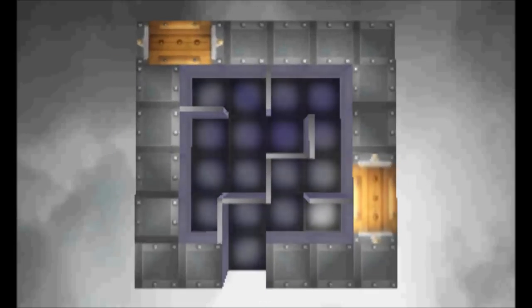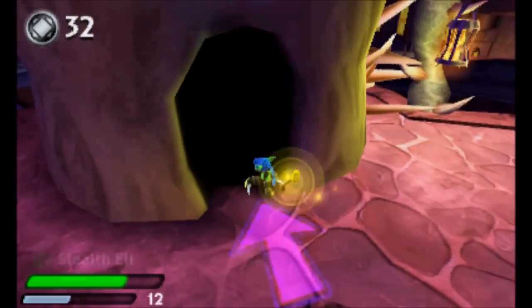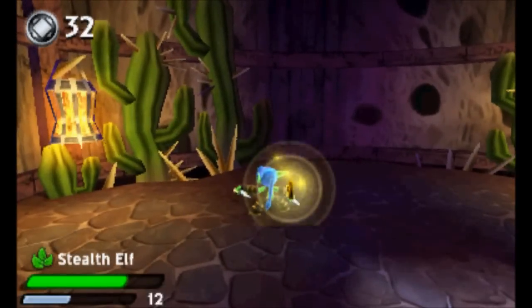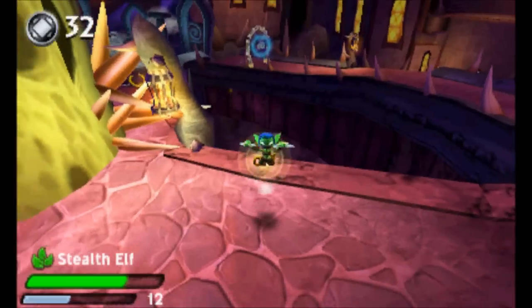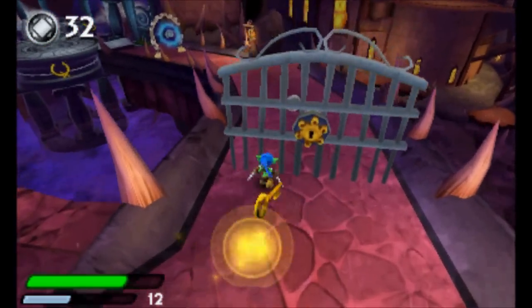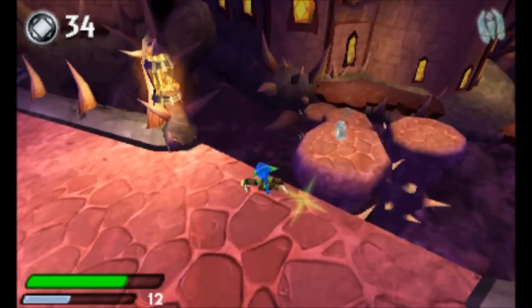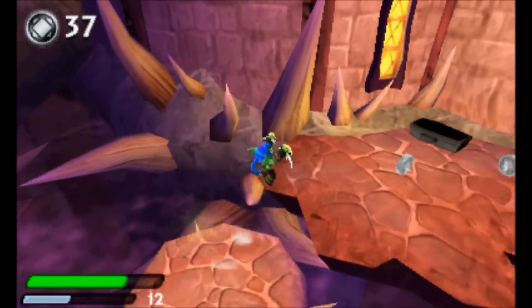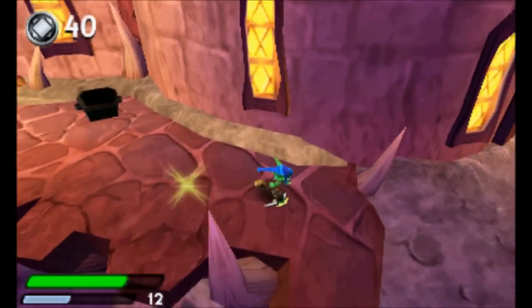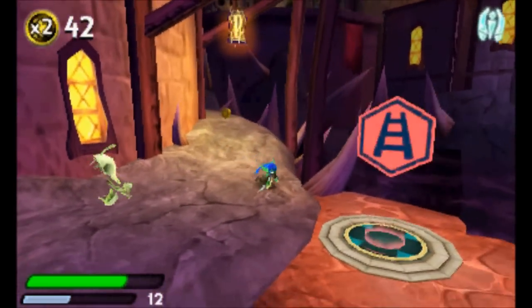Oh, at last. There we go. Key ahoy. There was nothing else in there. I thought there might be. I nearly went down the wrong way there. Through the keyhole. Well, there's got to be something over here. What would the point be? Ah, there's a Swap Force zone.